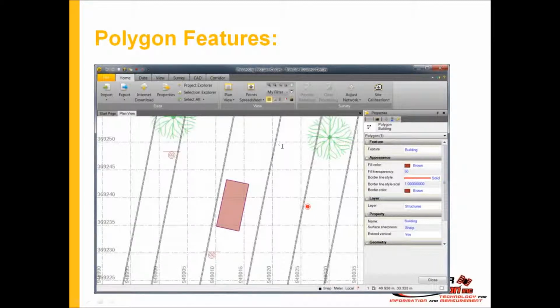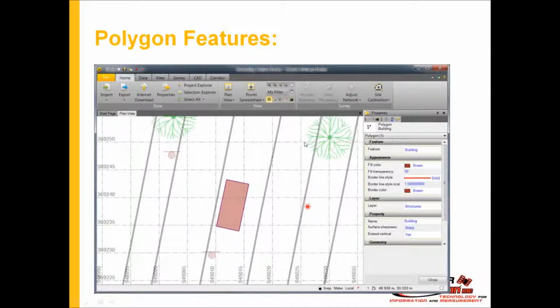Is there a method to import a shape, region, etc. from AutoCAD as a Trimble polygon? I'm not 100% sure. I would say possibly as a DXF file. If you want me to double check on that, feel free to maybe send me an email, and I might have to do a little checking with Trimble.